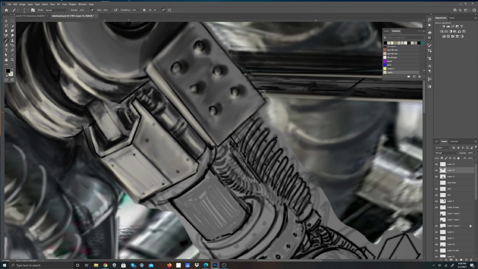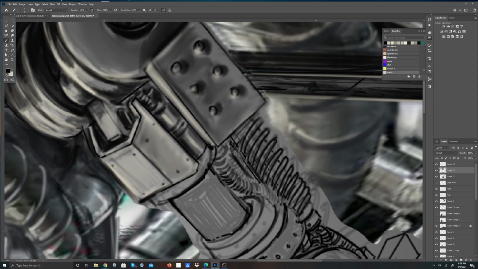It's implied enough, but you'll read it, your eye will fill in the details. Just firm up your edges in some places.